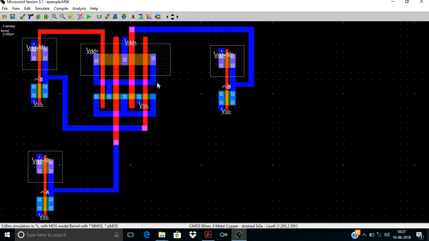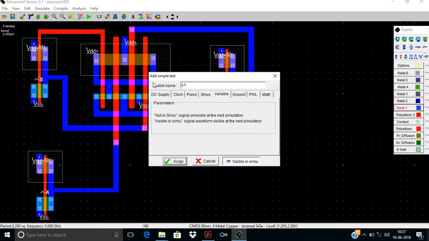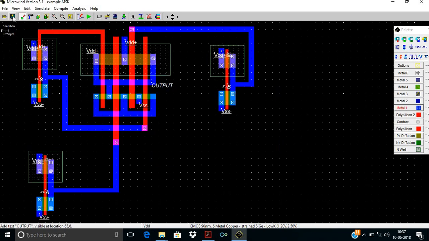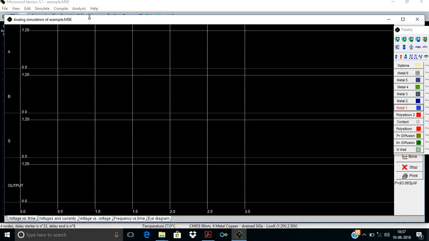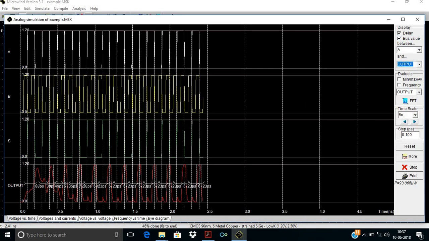We have not put a visible node symbol here, and here we will now put a visible node. This is the output. Save the design again and now you can see the result.